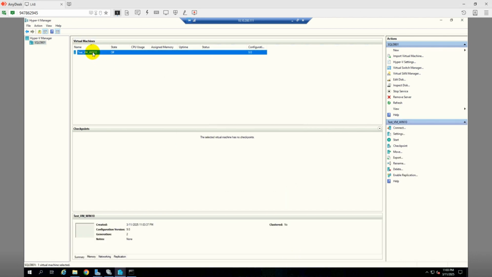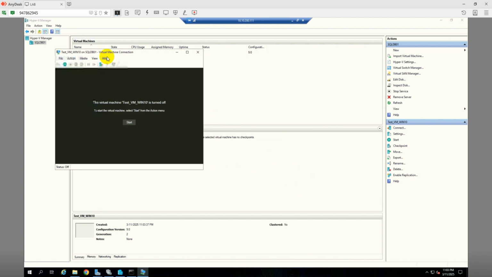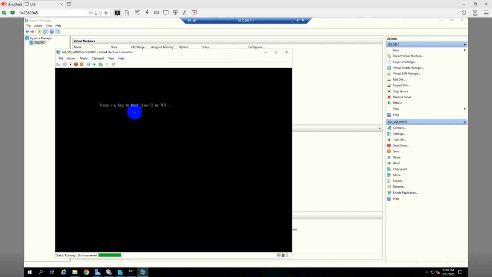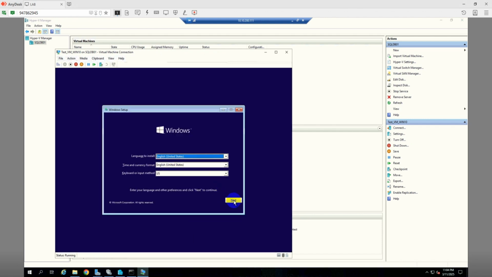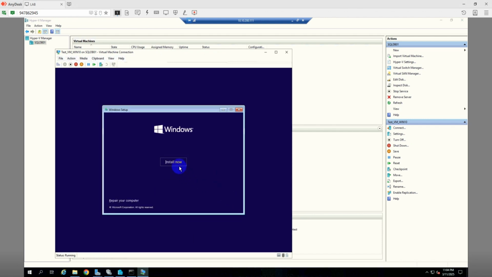Okay, the VM is created. Now let's connect the virtual console. Now let's start the VM. Okay, next, install.